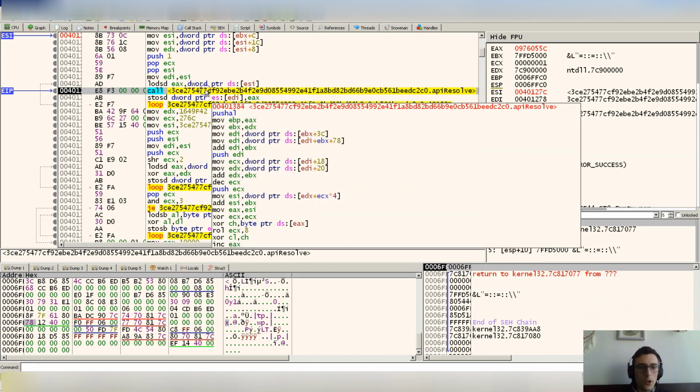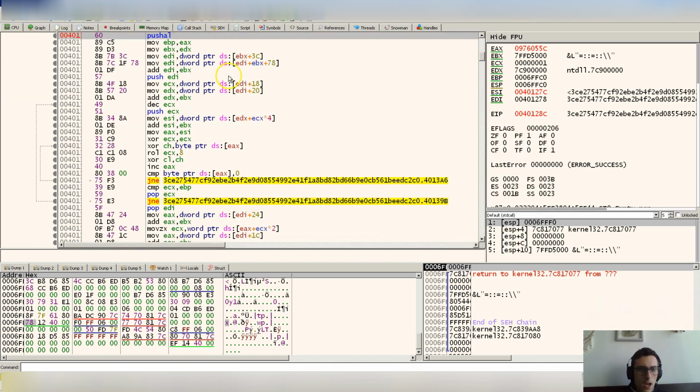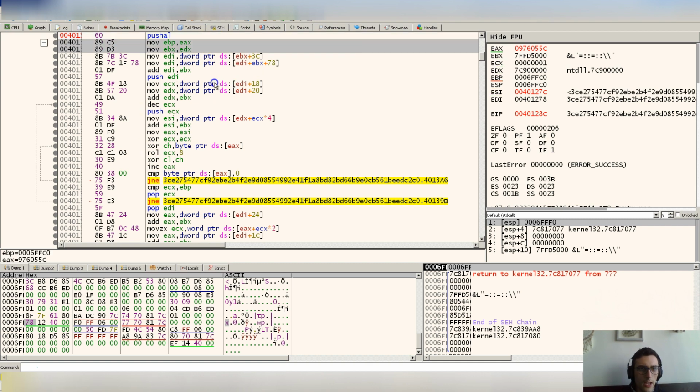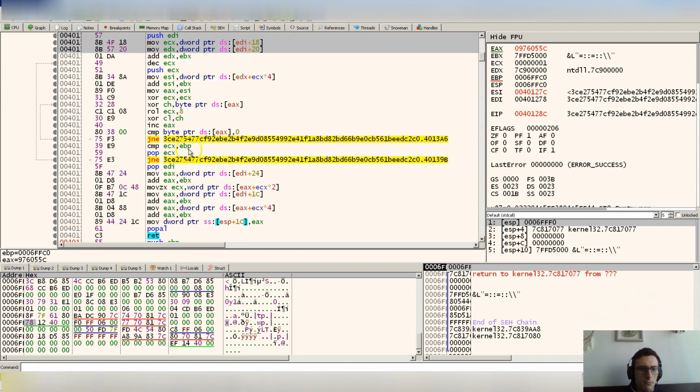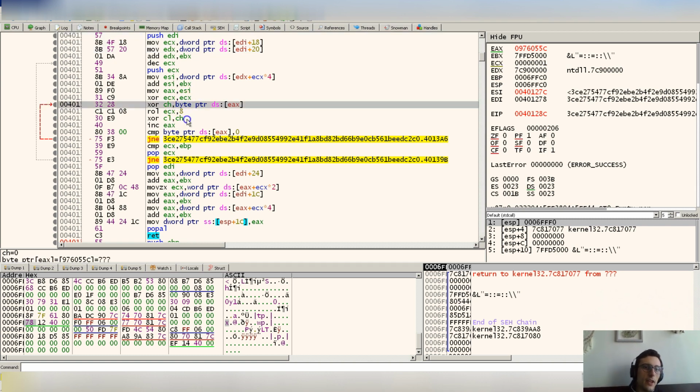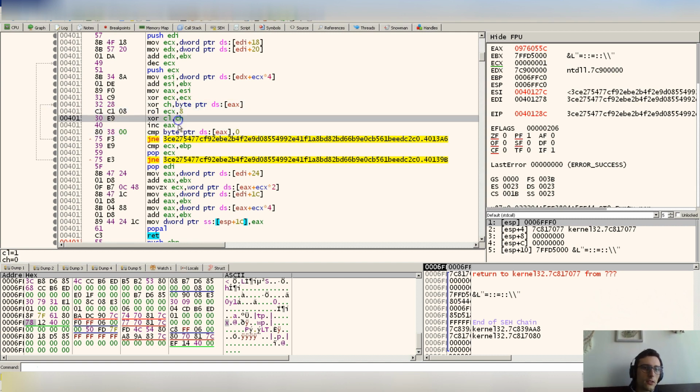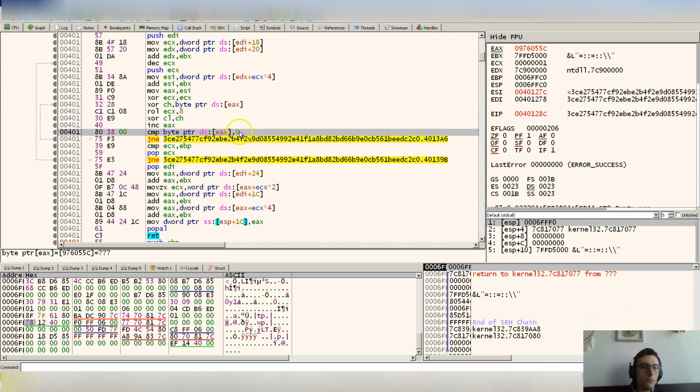If this was the first time, which we're going to act like it is, we've got some craziness going on in here, but in reality the main thing that would probably trigger me to look at this is this, where we've got this sort of exclusive OR, roll, exclusive OR from the higher and lower parts of the registers of ECX, and then an increase, and then checking a null byte.